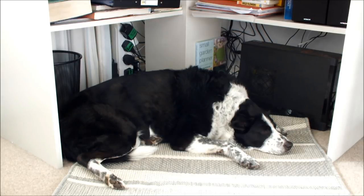Molly's not too interested in cabbage, I don't think. So I think she'll probably just stay where she is, snoozing underneath my computer station.